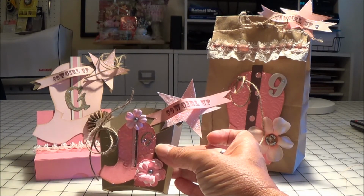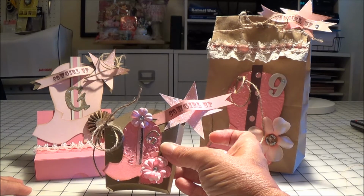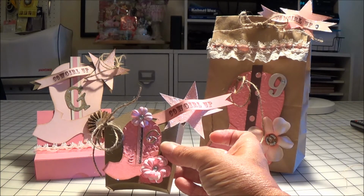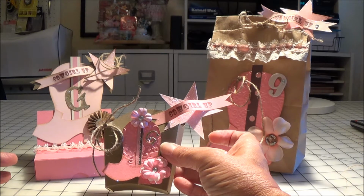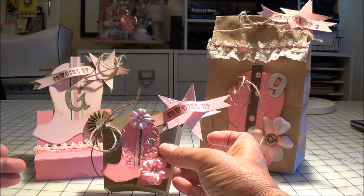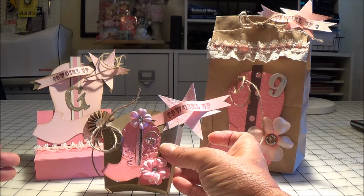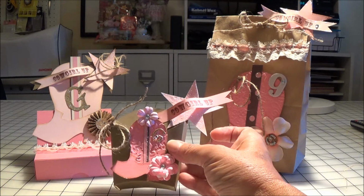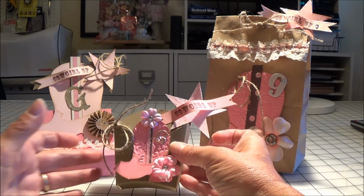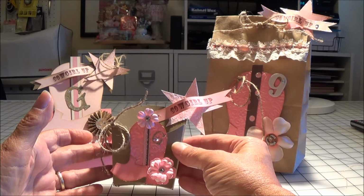Now, cowgirl up, the phrase, is actually the female version of cowboy up. And just in case you don't know, that comes from guys who ride the rodeo, and girls too. When you're on a bucking bronc and you're just coming out of the chute, you want to physically and mentally take on this challenge, and it's a huge challenge. And if you fall off the horse, you just gather your strength, dust yourself off, and you never ever quit. So I thought it was a great saying, especially for a girl these days in our lifetime. So that's why I chose the little cowgirl up phrase.